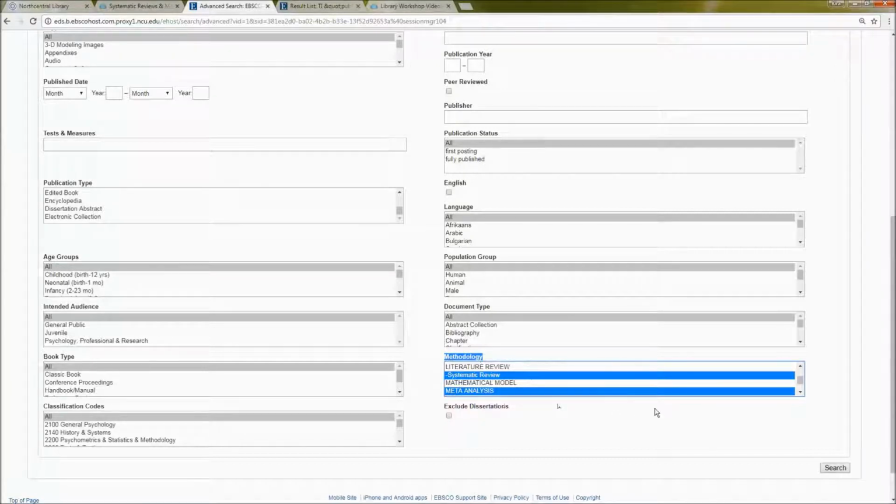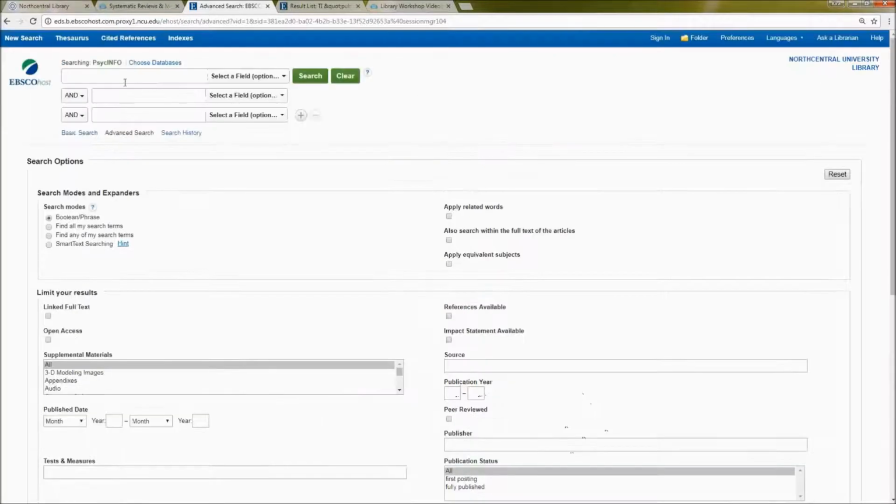We'll search for both systematic reviews and meta-analysis in one search here in Psycinfo. And you can certainly do that in some of the other databases, Medline and CINAHL, that we've looked at. So here in Psycinfo, I'm going to search just for the word stress. And as you've noticed so far, I am using really basic terms. When it comes to systematic reviews, the more narrow you make your search, the less options you may find for results. So it is best to start with a more broad search.